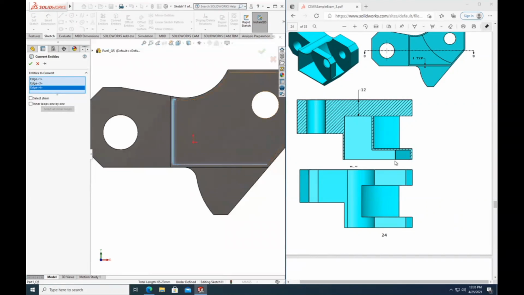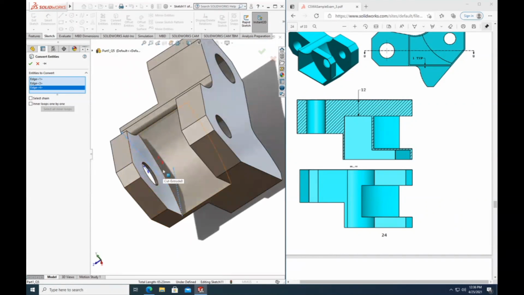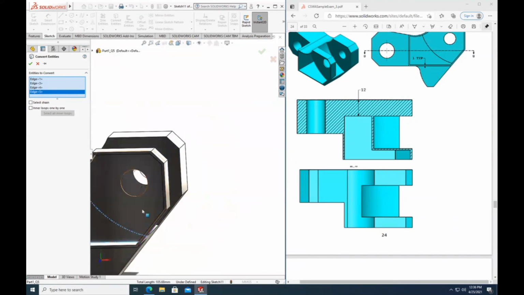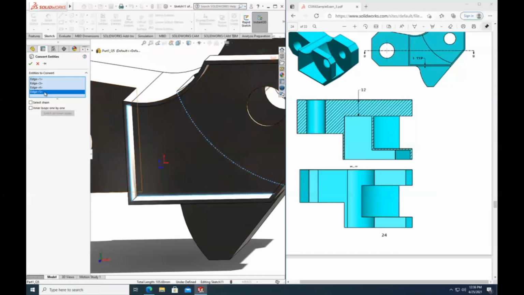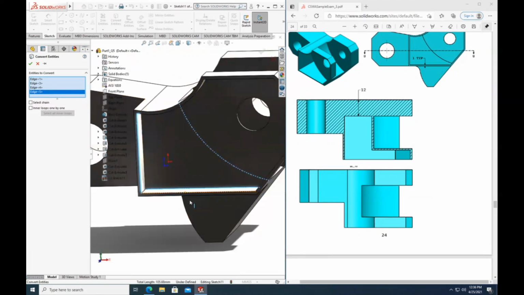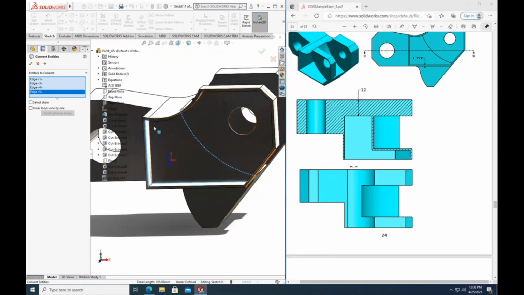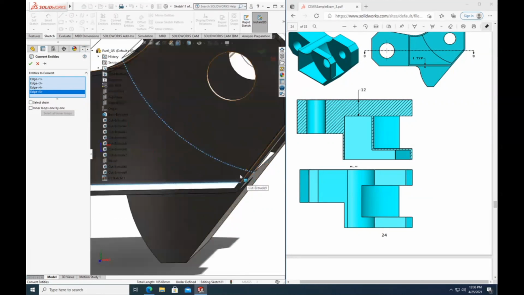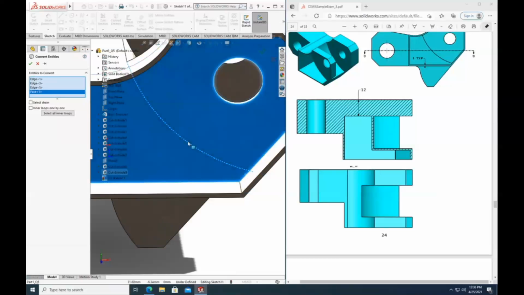Okay, and now to get the feature, this line, what we can do is look at it from this other view. We can select this line, and now if you see, it adds it to this list. And if we look over here, let me look at normal view one more time. Oh, I can't. Okay. So we can see that we got this line, this line, this line, but we did not get this line, and this arc needs that line to have a closed sketch. So we will also select this line, and not the face, the line. There we go, and then we'll click OK.